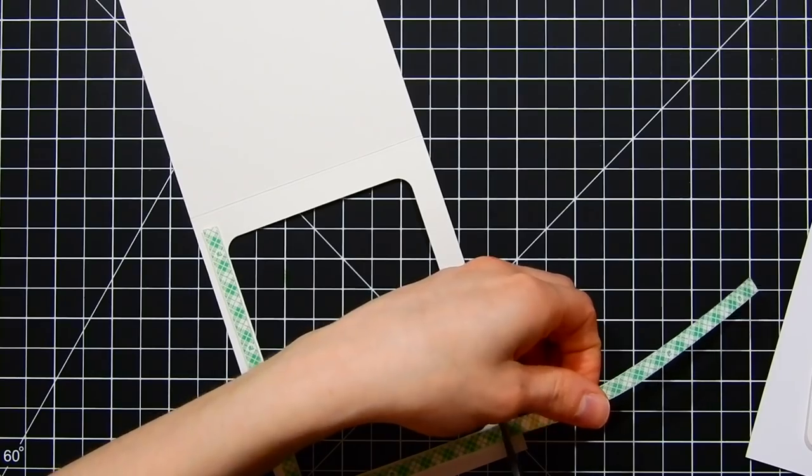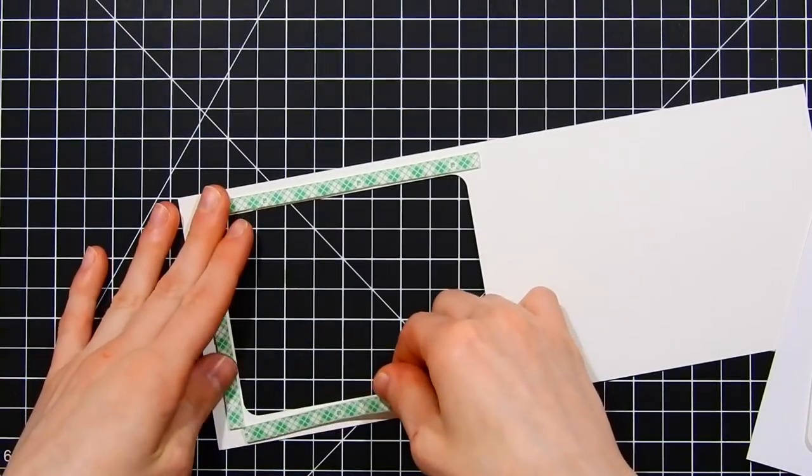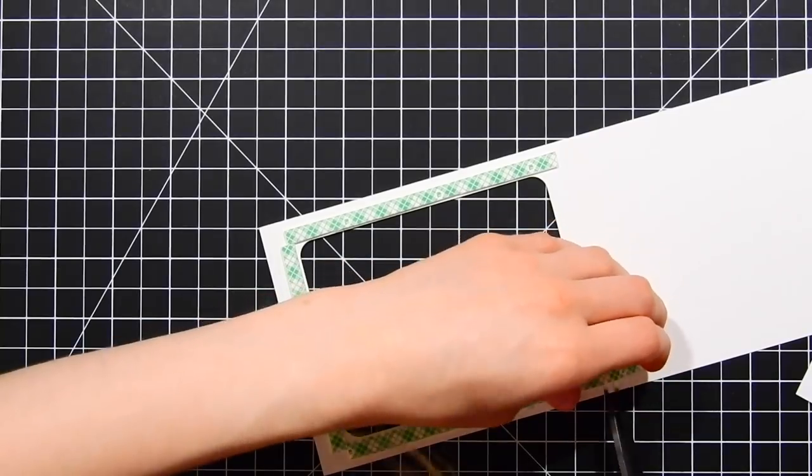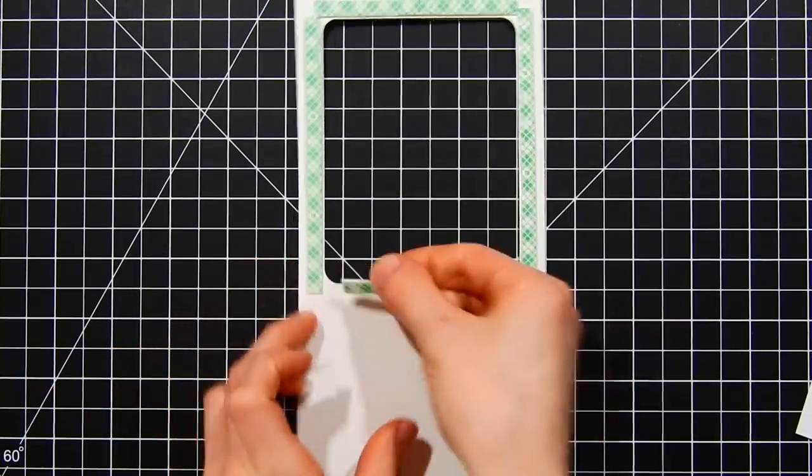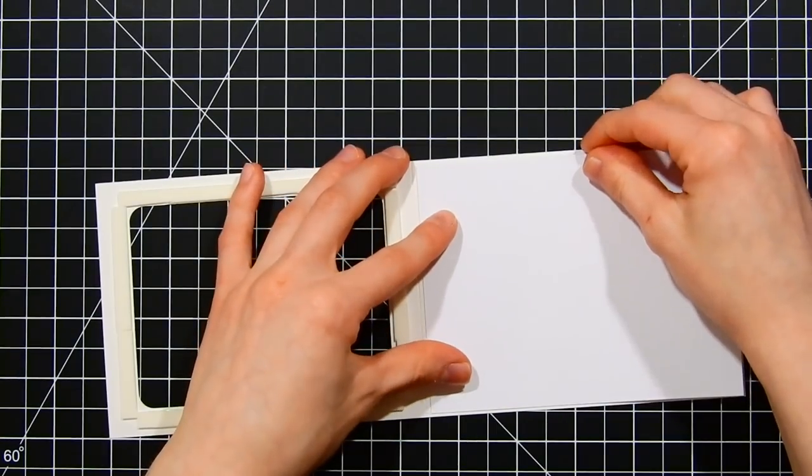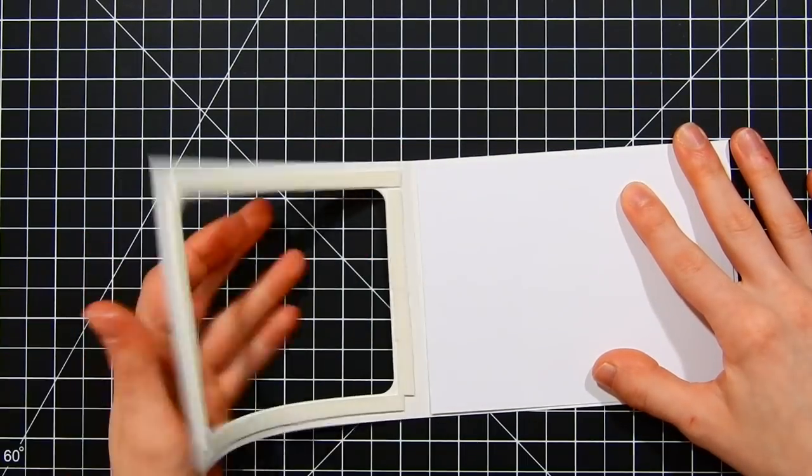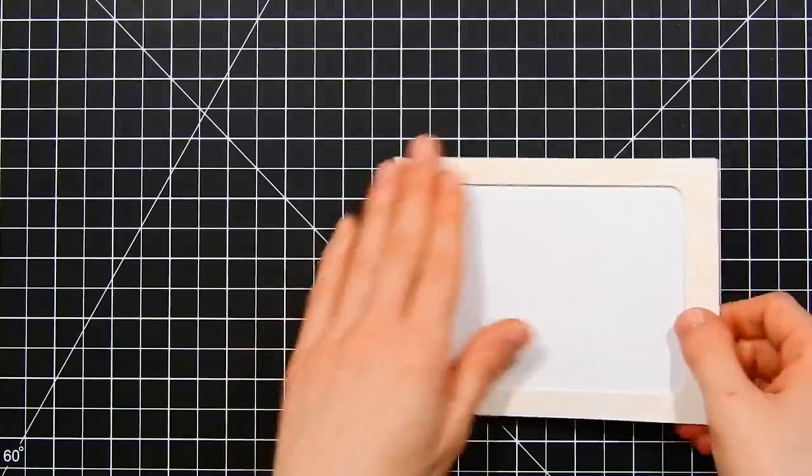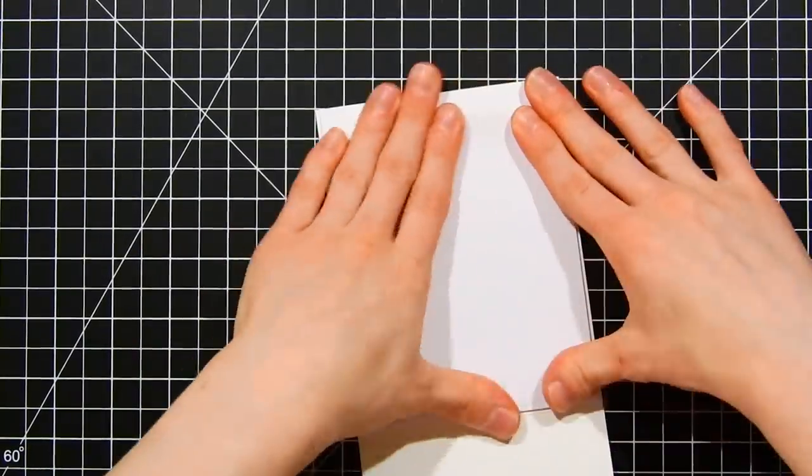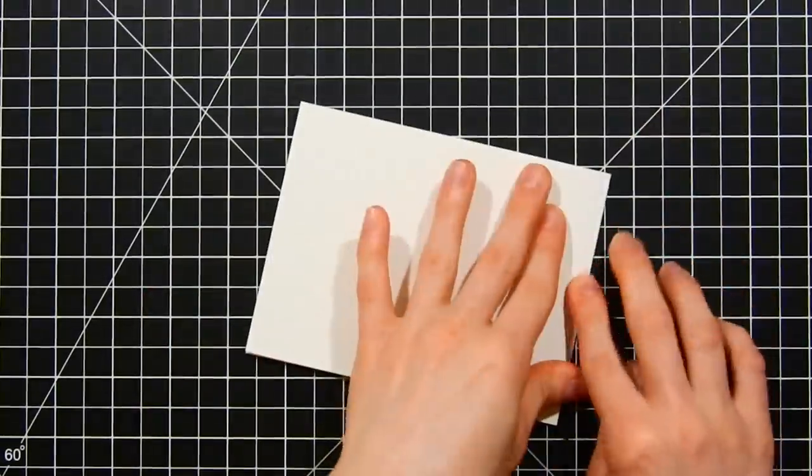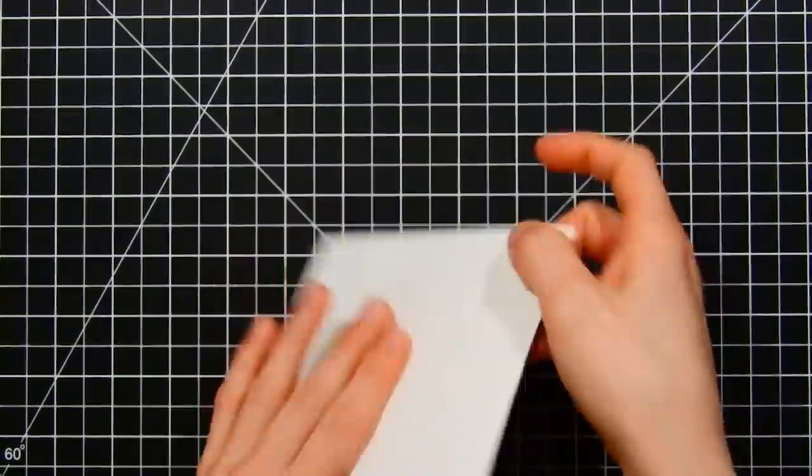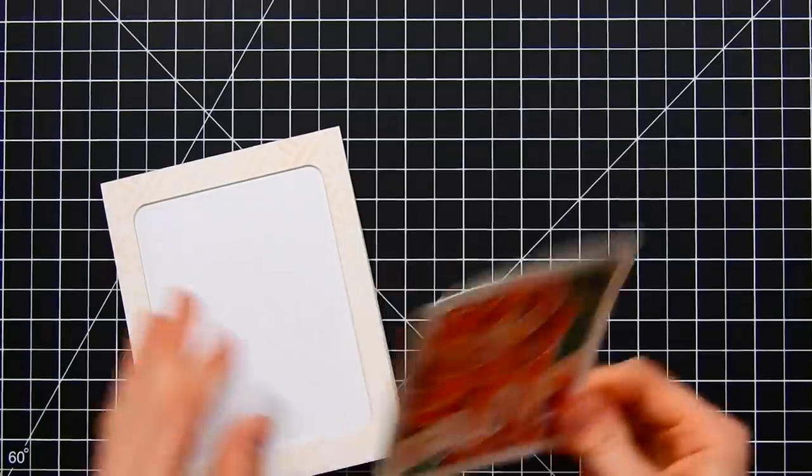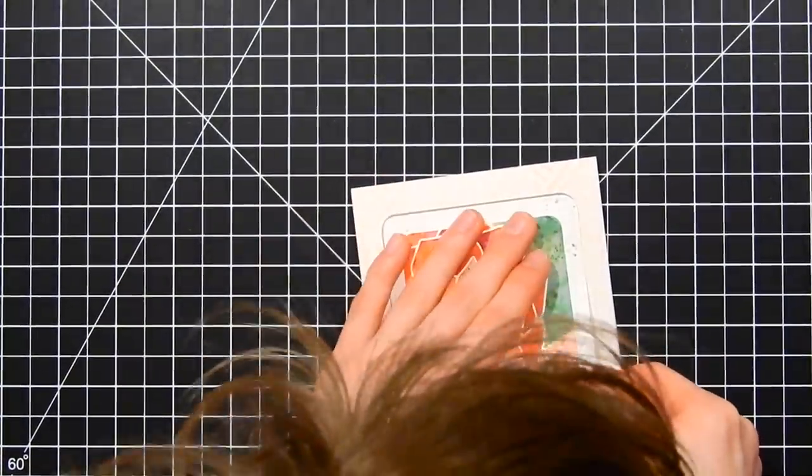I'll run this through my Big Shot machine as well and then I've opened it up and I'm applying foam tape along the back side of this frame. So on the front side is the stenciling that we did and this is going to be the inside of the card. We're going to have our watercolor panel behind the front of our card base. So this is going to allow it to have a recessed window to look into the card. I need to have a backing piece to be able to both hide the foam tape and also the watercolor panel to give it a nice smooth back. But I also need a place to be able to attach my watercolor panel. So I'm applying a piece of white cardstock to the back side of the front of the card. Once I have that together, I'm going to put ATG adhesive on the back side of my watercolor panel and I'll fit that into the little frame area of our card front. And I love the neat design of this recessed panel. I think it's something fun and different that you can do with your cards. And I encourage you to try it out in a variety of different ways because there are many different ways that you can use the recessed technique in your card making.